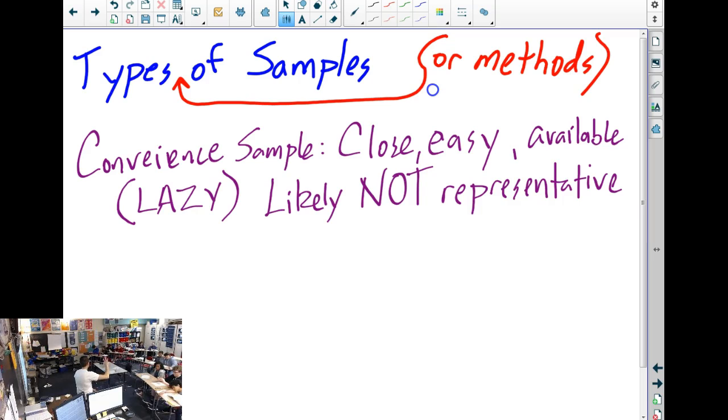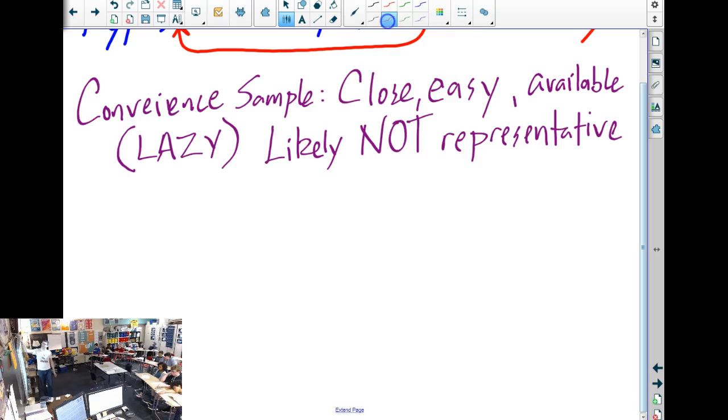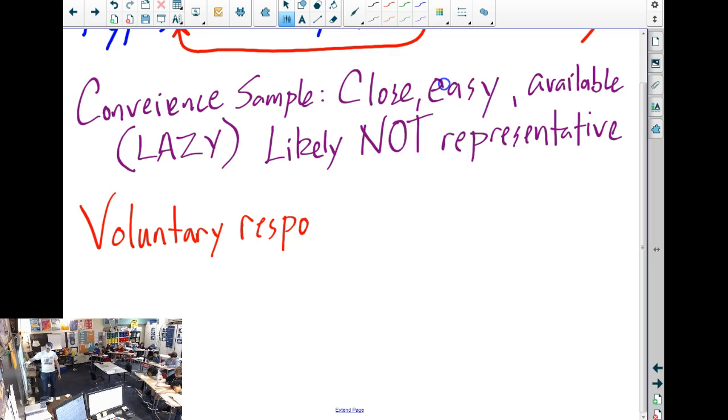We have 5 minutes max left to talk. That is voluntary response. You can ignore it. You can say no, and you're probably going to have to watch an ad then. But if you answer it, you are part of the sample. So voluntary response, and guys, you can kind of write down whatever definition you want, but voluntary response means you put the question out, and just whoever responds, that's your sample. So maybe like put an ad in a newspaper or like a pop-up.